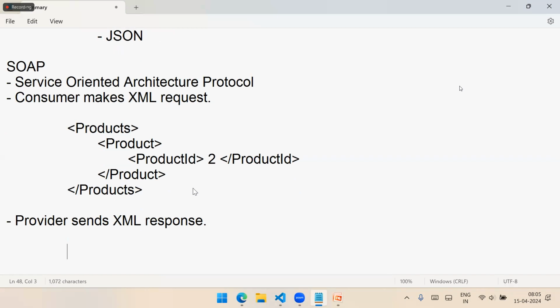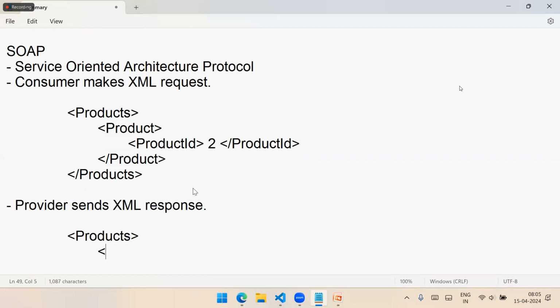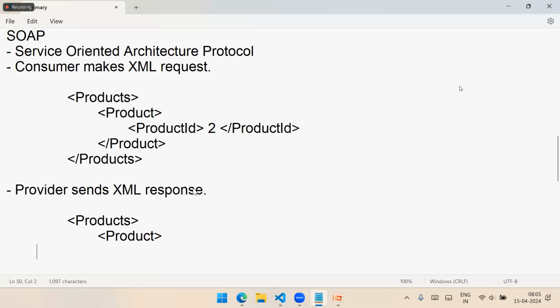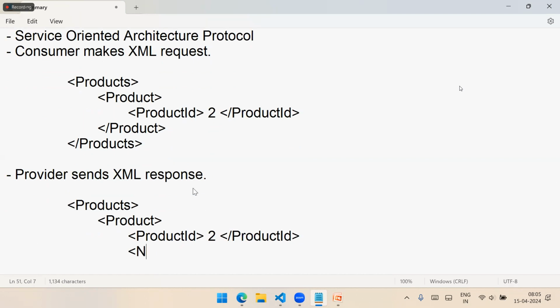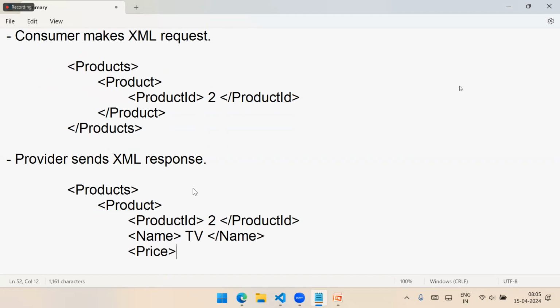It will send products, in that product ID is 2, its name is TV, and its price is some price.